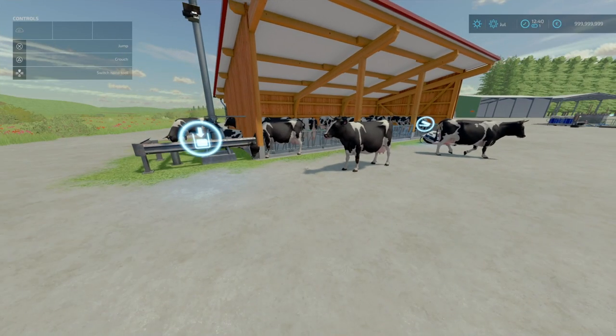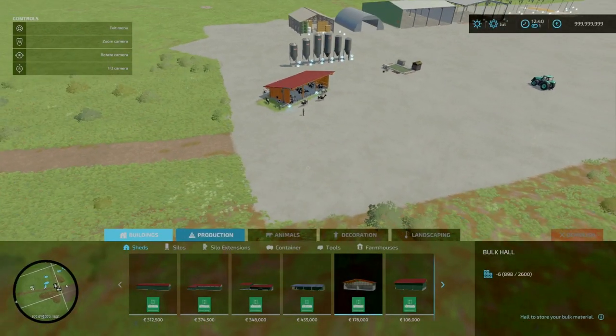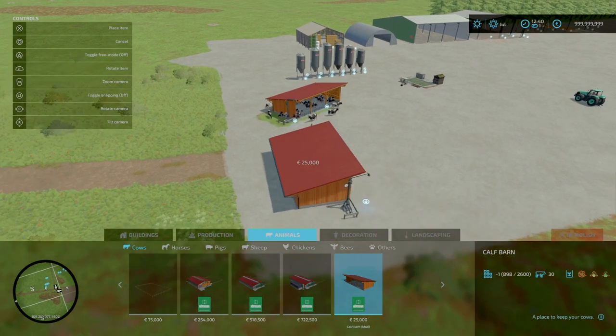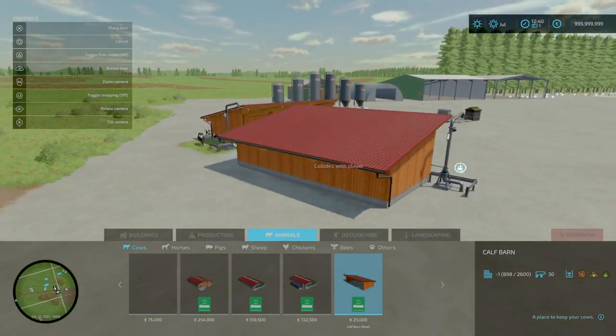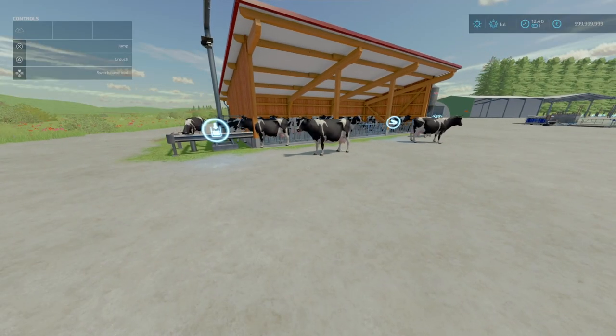But yeah, it's got an automatic water supply. Feeding capacity is 45,000 liters. Slurry capacity is 80,000 liters, and store capacity is 21,375 liters. And you find this under build mode, under animals, under cows. And yep, 30 slots goes down to 1. There are no color options, nothing like that. So yeah, that is the Calf Barn by Brood the TV.